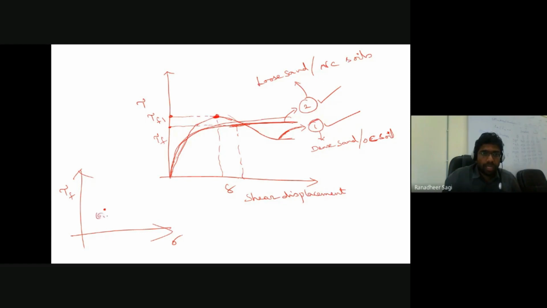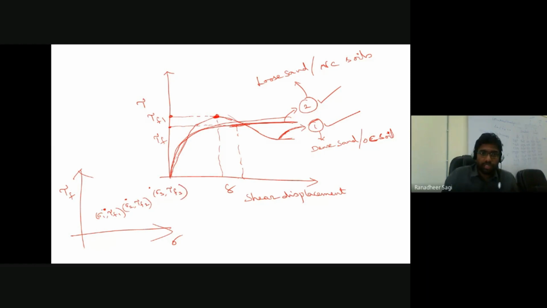let's say sigma 1, what was the maximum shear stress at failure of soil sample 1 that your material has resisted. Like for sample 2, I applied some normal stress sigma 2, and the corresponding maximum shear stress that your soil could resist at failure is tau F2. And likewise for sample 3, the applied normal stress is sigma 3, and the corresponding maximum shear stress that the soil could have resisted before undergoing failure in the case of sample 3 is tau F3.